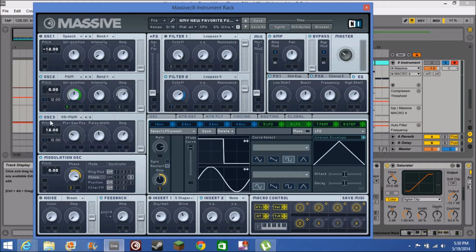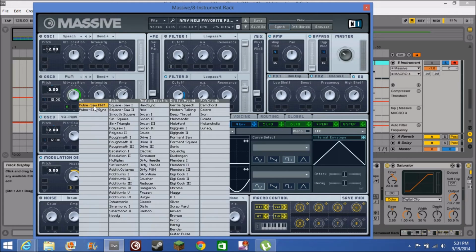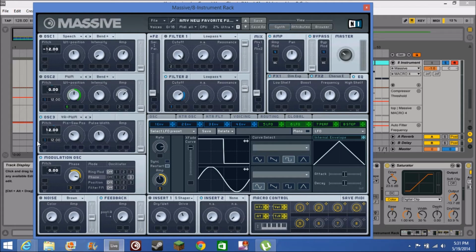Sorry about that. So this is what it sounds like without LFO6, and with LFO6. So, there you go. And the only difference between oscillator 3 and oscillator 2 is, obviously, the positions of the knobs right here. And this is also a different wavetable. But what I mean is, it still has the envelope. It's still sliding up, but it doesn't have an LFO going on. And then it has the pitch going up 12 semitones. So this is what that sounds like. And that's a great sound.